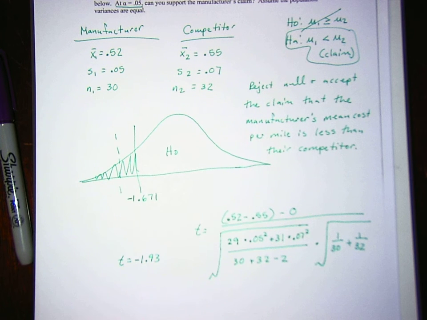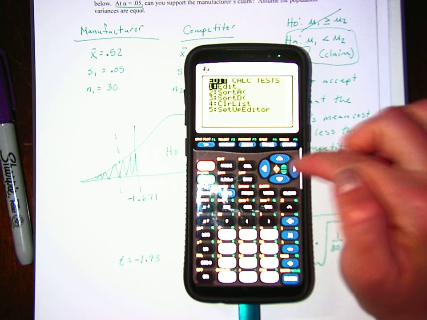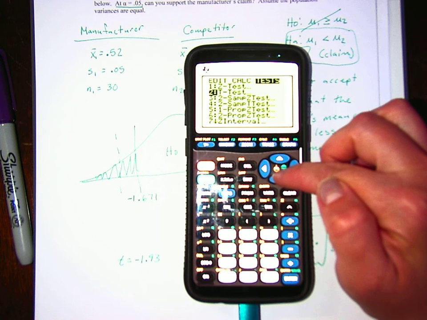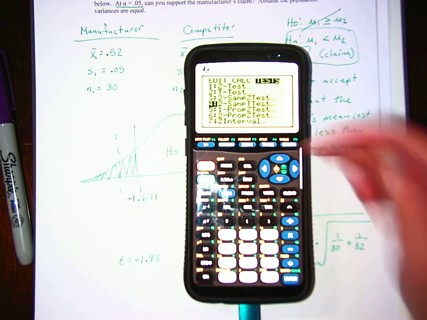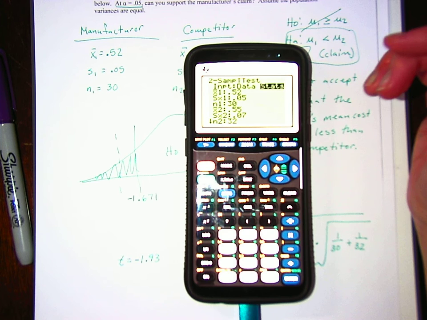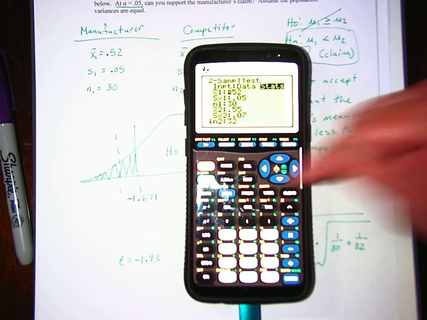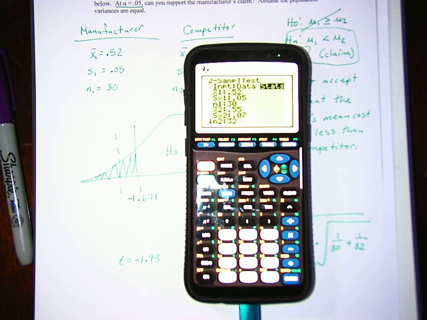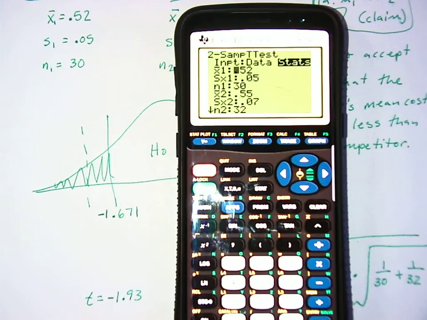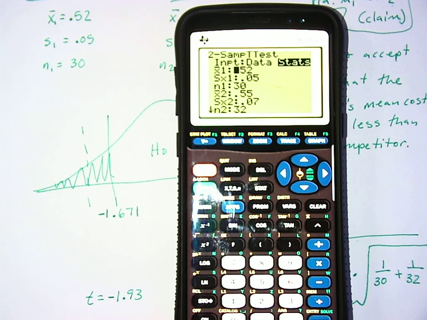So, all right, there's my calculator. I'm going to go to Stat, over to Tests. Make sure you do this with me, don't just watch. You're going to pick 2-SampTTest right there, just like we did last time. Remember, Data is if you had a whole bunch of data in a problem, like your last homework problem will be, then it can pull directly out of those lists. Stats is when you type it in yourself. So x bar 1, I've got it all filled in here, was 0.52, S1 is 0.05, n1 is 30, x bar 2 is 0.55, S2 is 0.07, and n2 is 32.